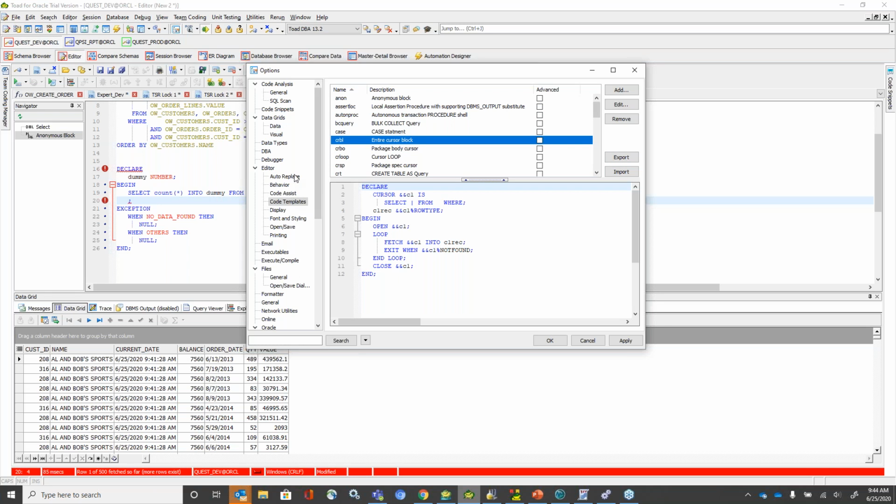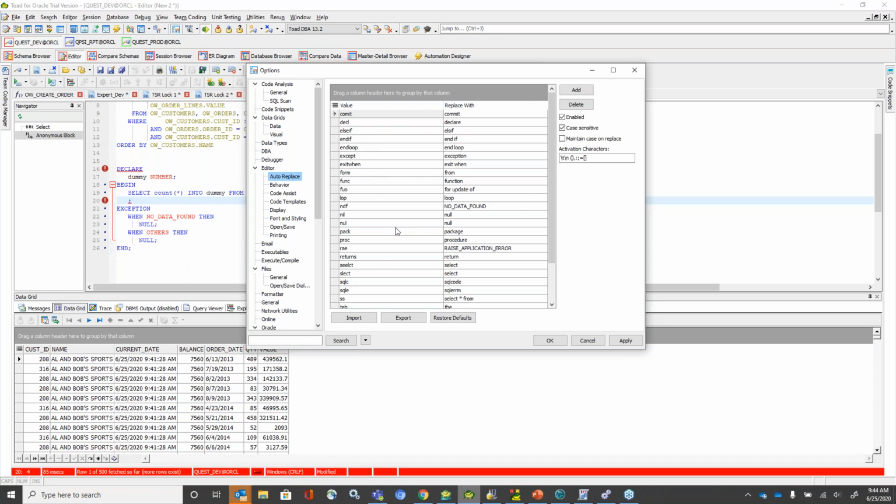We saw the code assist. There's also the auto replace here. So here's the list in there. Here's where I had my SS, and I did have mine as case sensitive. Next time I may take that off for my select and select, but the case sensitive is good if you have the form and from. Many of us have done select star form, get mad, like it correct to from, but once in a while you need to be able to use the word form, so case sensitive can help out there. So those are a few things in the Toad options.